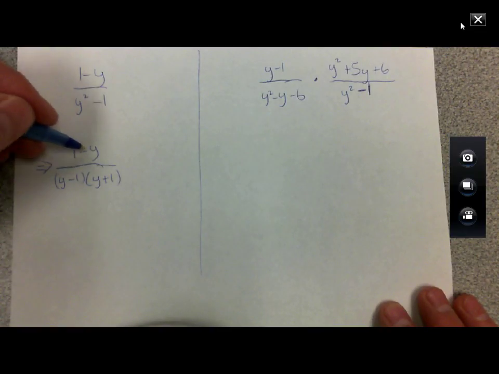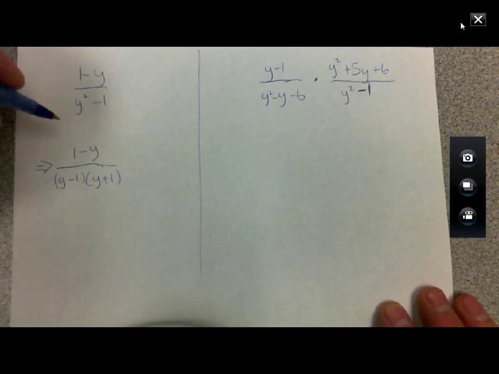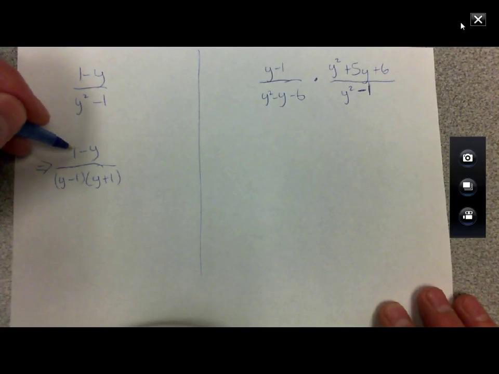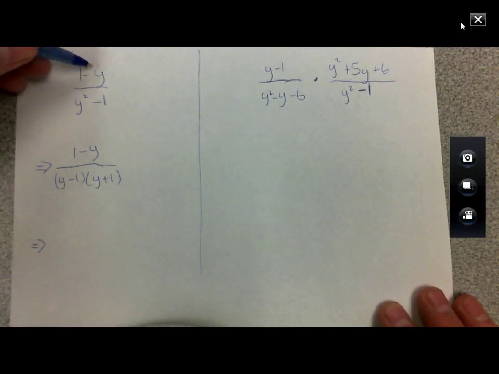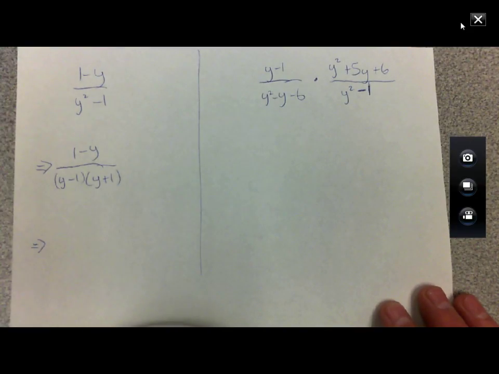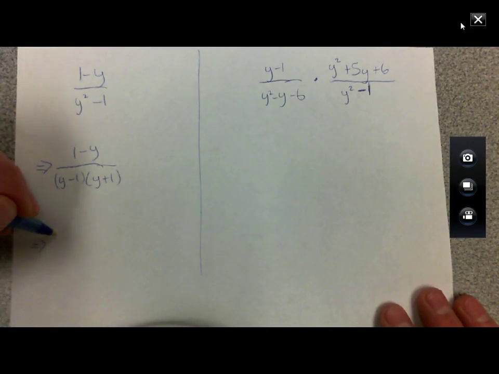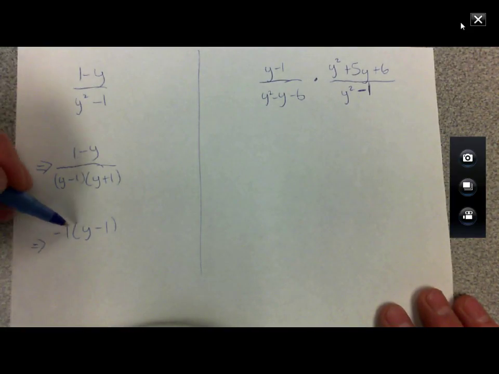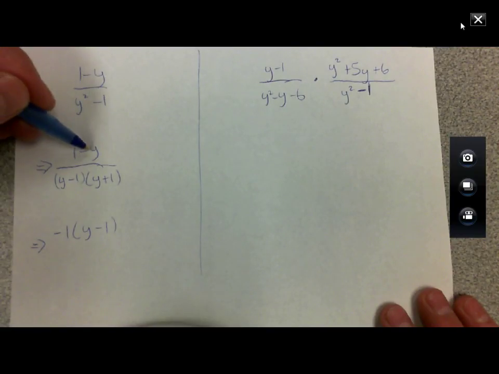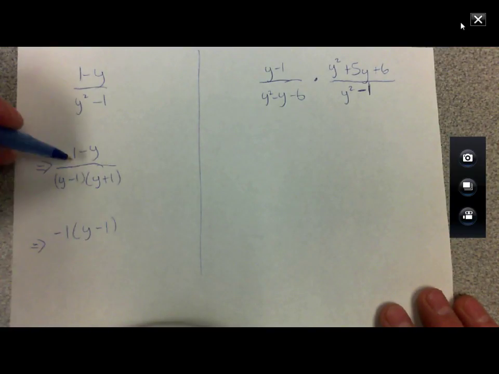Or I could change the numerator to y minus 1. In fact, I'm going to do that. So what I can do to do that is use that handy trick that was gone over in the lesson. I'm basically going to factor out of this numerator a negative 1. Now, I said we didn't need to do anything with the numerator. We could leave it alone. That's true. 1 minus y is factored. But if I want to rearrange it, I can. So I'm going to factor out a negative 1. And that's going to give me this result. And remember that if you distribute through, negative 1 times y is negative y. And negative 1 times negative 1 is a positive 1. So it does give you the same result.